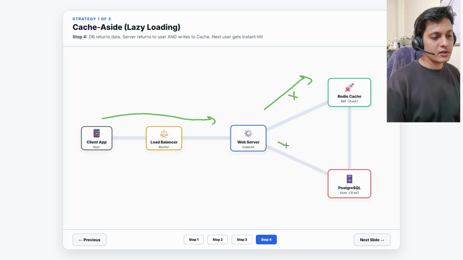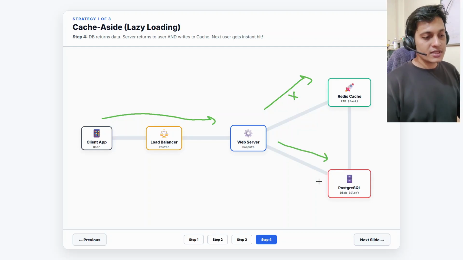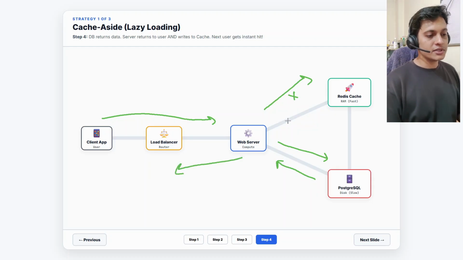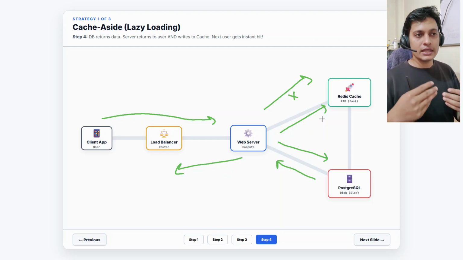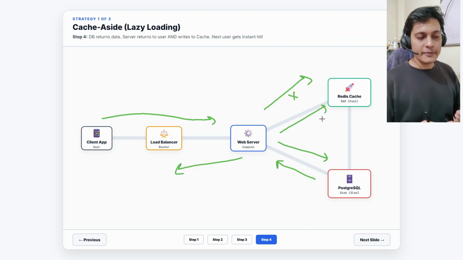If it is not found, then it will go to the database. This database will return some data to the web servers. One copy will be sent to the user and another copy will be sent to the Redis cache. So in this way, this cache server loads data, and the first time something new is queried, the first user will see some lag. Lag means they have to wait more, because the next time the second user comes and queries for the same article, it is already available in the Redis server, and this cache server will provide the data immediately.